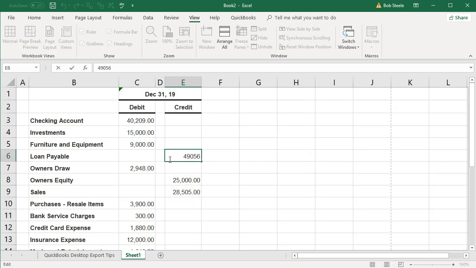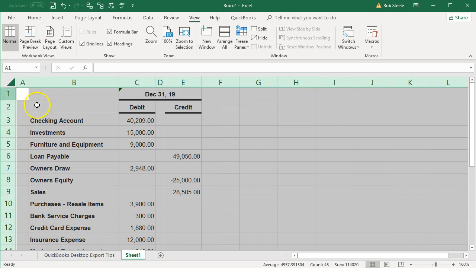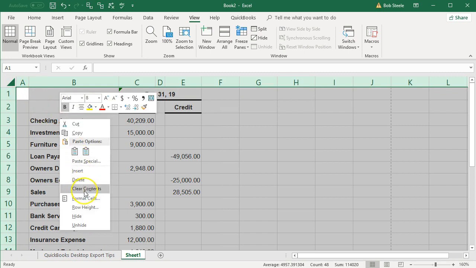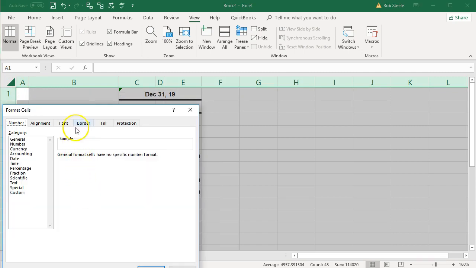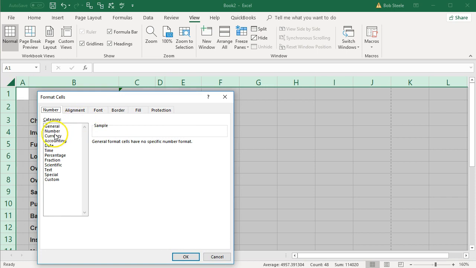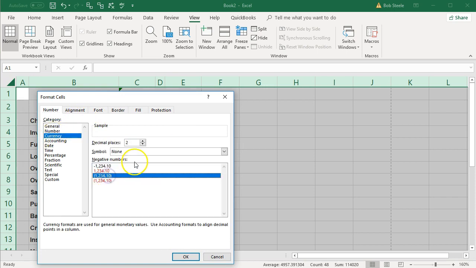So I'm just going to make all these numbers a negative by double-clicking in there and putting a negative sign in front of it. I also would rather have brackets around my negative numbers, so I'm going to highlight the whole sheet by clicking this little triangle, right-click, Format Cells, and I'm going to make this currency, bracketed, and I don't really need the pennies because I'm just doing a tax return.